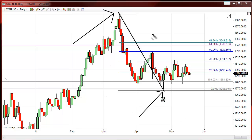When we do that, we develop a range, and if we take a look at the different areas that seem to be supportive and the different areas that are causing resistance in the market, we can see the following. First of all, the 50% comes in at around 1329. We've identified 1327 to 1333 as a pretty critical band. We also have this particular top in the market, so we've got some good technical evidence that shows us that this is a real area of resistance. The second real area of resistance has got to be between, call it, 1309 and 1314. You can see that here it's a 38% resistance level of this move down. And we also have this top right here, as well as this top that falls just below that.